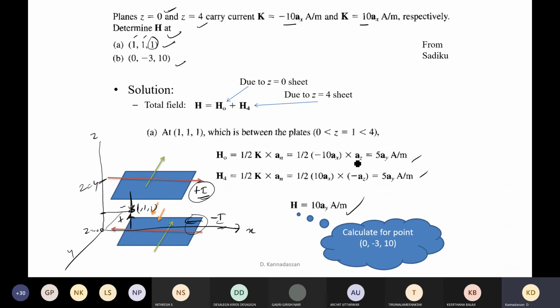That is very important because when we take the cross product of the current direction and the normal vector of the planes, you will get the direction of the magnetic field. So that is going to be along the y direction. One is along the minus y direction, and this is also along the same direction, so they are going to add to each other. But if you see here, both are actually in the opposite direction. In fact, they cancel each other. You will get zero at this particular point. You just cross-check that.